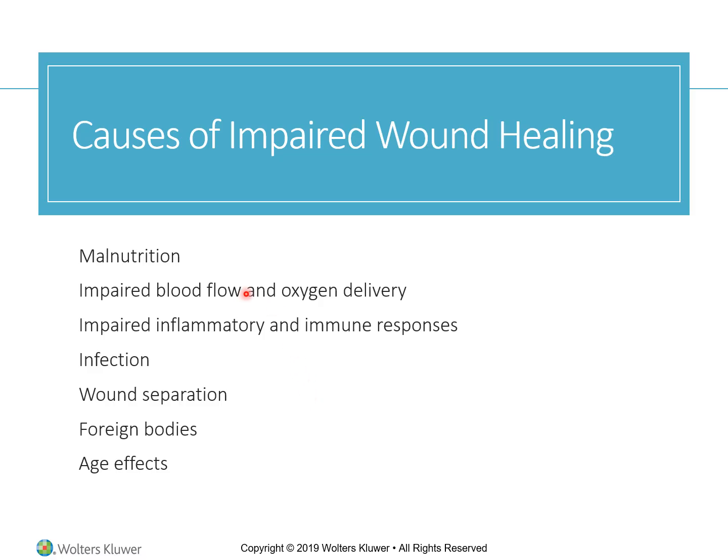And the final thing we'll mention as an impairment of wound healing is the effects of age. Typically, these are in the very young or the very old. So really young children, infants, neonates, they tend to have immature immune systems. So a lot of the different immune cells and immune functions just aren't fully formed yet. So they don't tend to heal as efficiently.